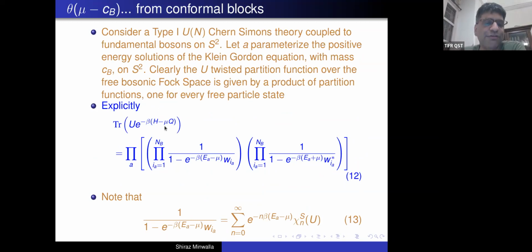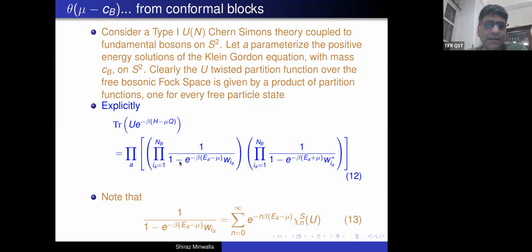The partition function over free bosons can be thought of state by state, right? That's a good way to think of free partition functions with statistics. Don't think of it particle by particle, but single particle state by single particle state. And thought of state by state, it is a product over partition functions. That's why it's a free theory.